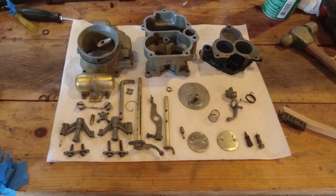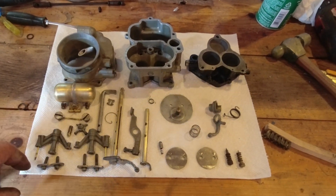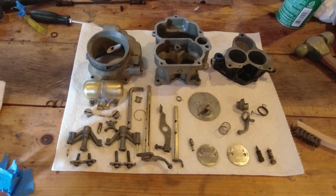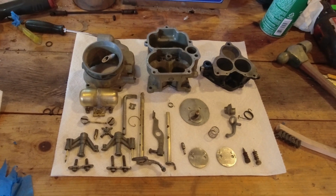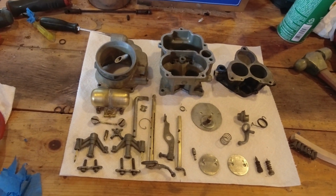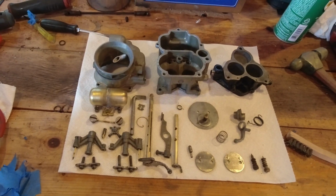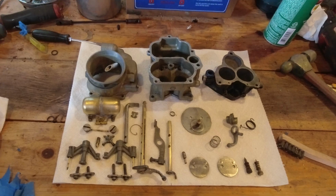You'll see that I used a wire brush or strand to go in and clean out a bunch of the passages. Normally you would say, no, don't do that. It's not good practice. It tends to open things up. But given the age of the carburetor, I think it was kind of a necessary evil. Blown through all the passages with the carb cleaner, and everything seems to be flowing freely. So I think we're to the point where we can start to put this together. But that's going to be for another video.